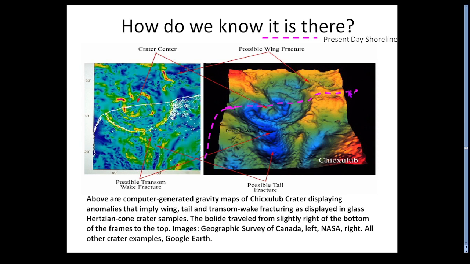This is the old shoreline, by the way. I mean, the shoreline of today, and again, there's that mountain right there. And that mountain's popped up because it's hardened. So it's a resistant peak. The center ring almost looks like it's inside, or right on the line of the shoreline there, and you can see the rings, the center peak. You can see what looks like maybe, I forget what they call this. There's a name for it. Oh yeah, the tail. It could be that this thing came in and it was oblong and it just hit this first, and then this is the actual impact. But we think it came from this direction here.